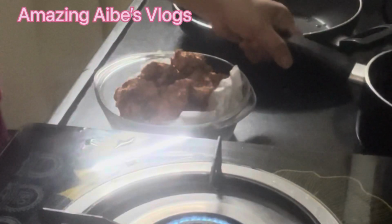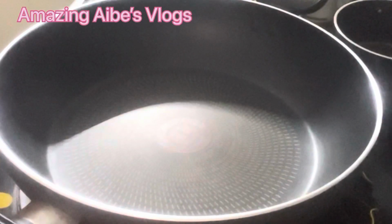So now that our chicken is done, we're going to start sauteing our remaining ingredients.